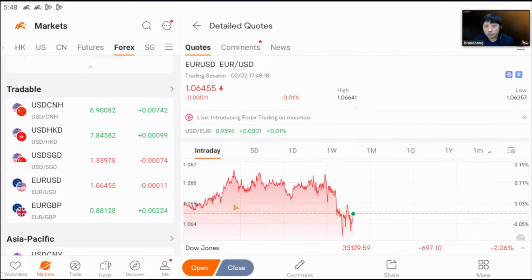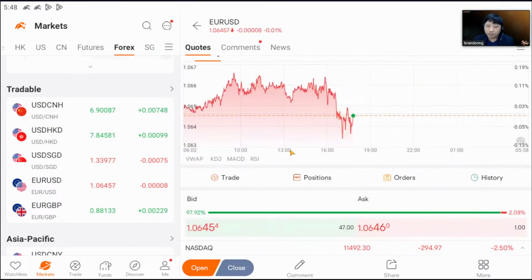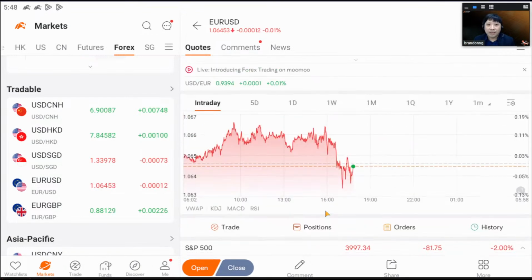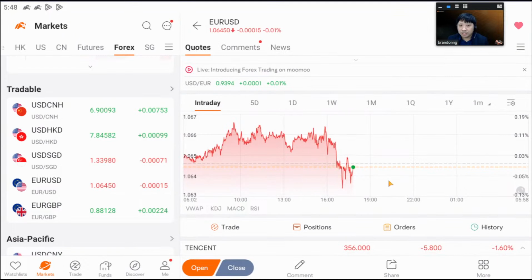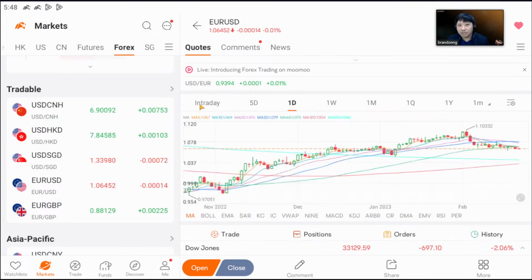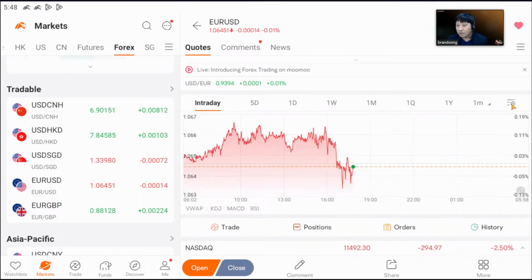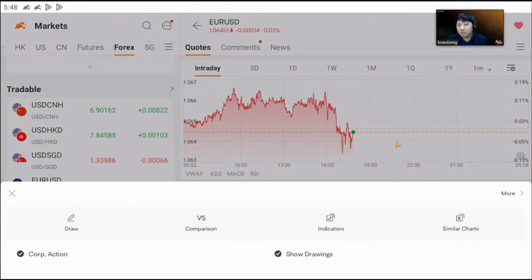So on this euro dollar screen over here, you'll see a few things. The first thing you need to take note, the most important thing, is the bid side and the offer side. So this is the spread that we offer to our clients over here. And secondly, all these charts for our clients to see how to trade. For example, they can look at the intraday, 5-day chart, 1-day chart, and so on and so forth. And they can also customize what they want to see in their chart via this indicator over here.